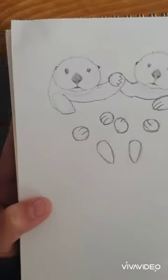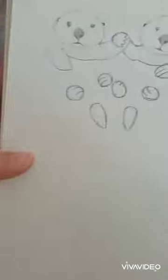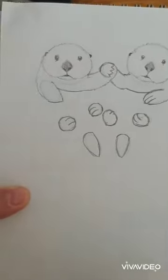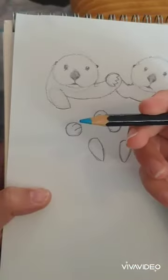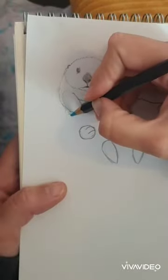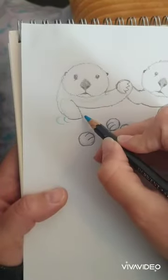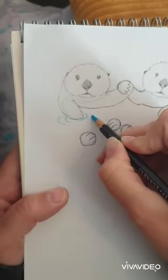What we need to add in, and you can use colour pencil for this, so I'm going to use a colour pencil, but you can do it just with your ordinary pencil. So I've got a blue, quite a light blue, quite sharp, and all I'm going to do is draw a little, a bit like the letter C, just around here, around there. So I'm following that line around like that.